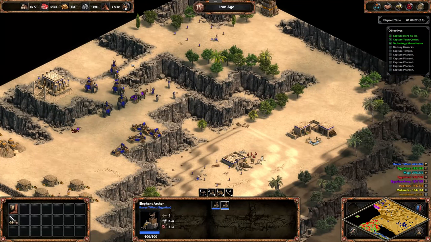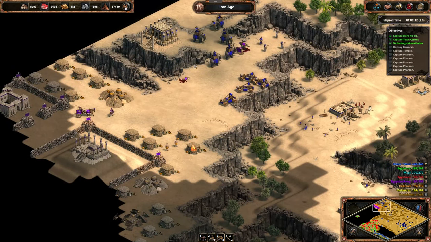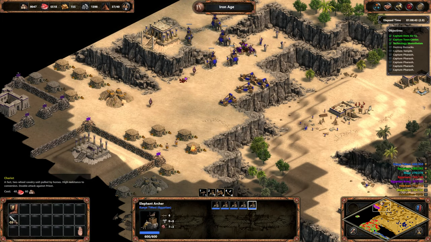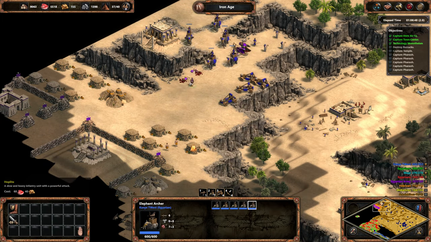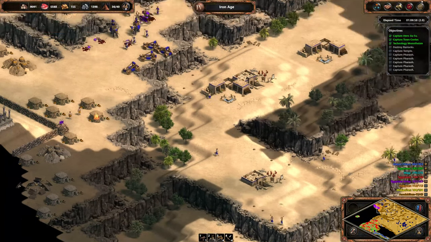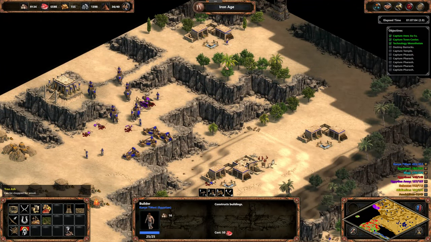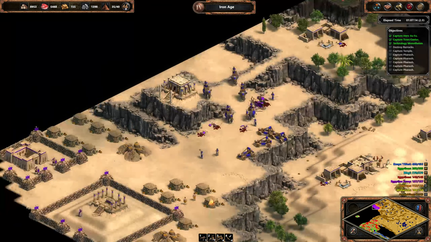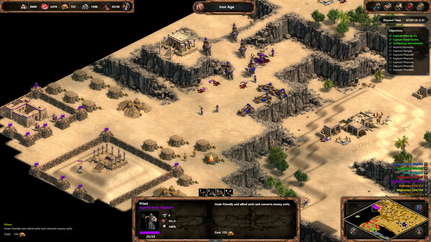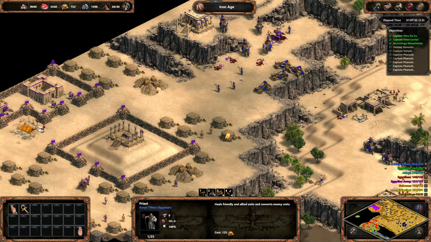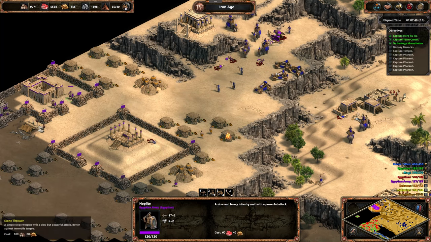You guys, why are you down there? There we go. Aggro the guy we wanted to kill. Okay, now please just go into the elephants. Oh, look at him going straight for the hero. Yeah, so chariots resist conversion, so we're going to want a few chariots so that we can resist being converted. Let me just see if we can convert the priest. Yes, we can. Perfect. He's just an old priest, not a pharaoh, so hopefully he doesn't have to survive.